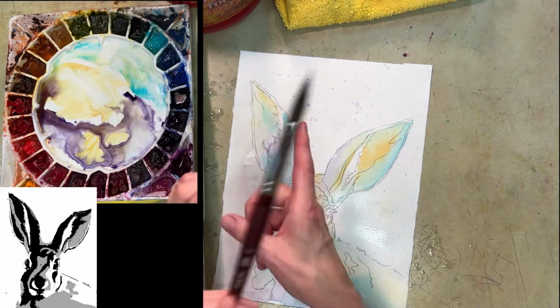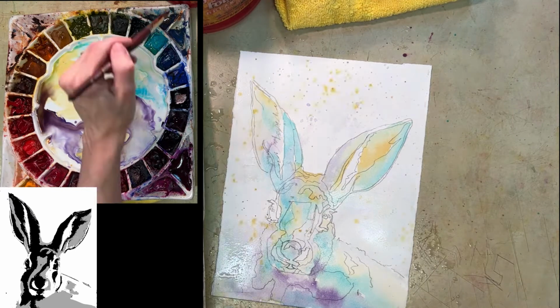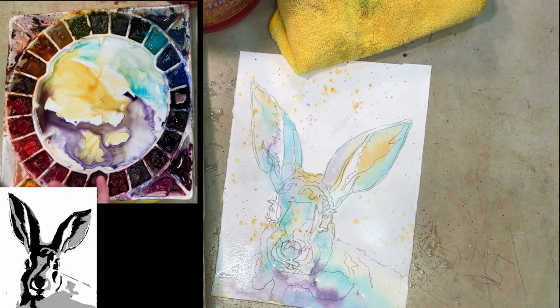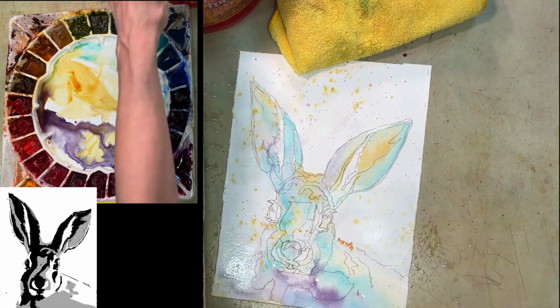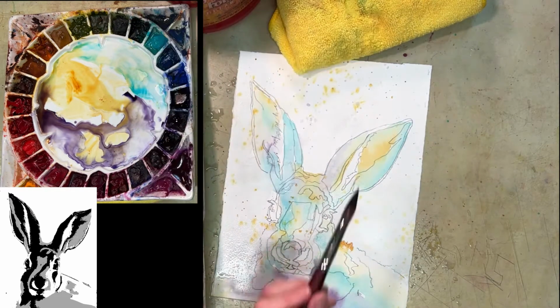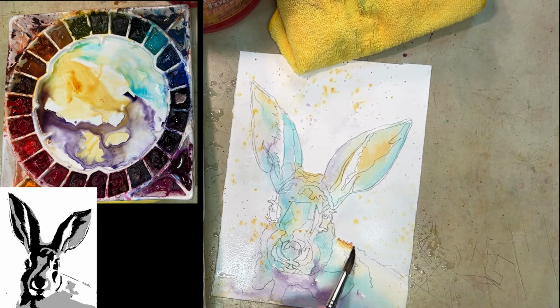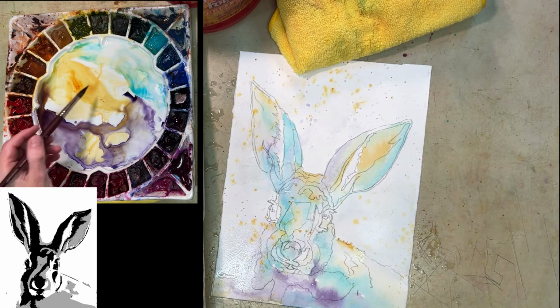I'm not planning on doing the background. I'm just giving it a little splatter of color and those three colors that I'm using over and over again. I'm going to try to give a thicker gold right here so that will kind of make it look like fur. And then I'm going to soften here. That went how I wanted it to go. Okay, I think I got a little too, I didn't mean to do it quite so bold. I wanted it to be softened.